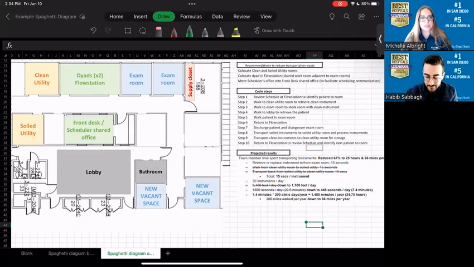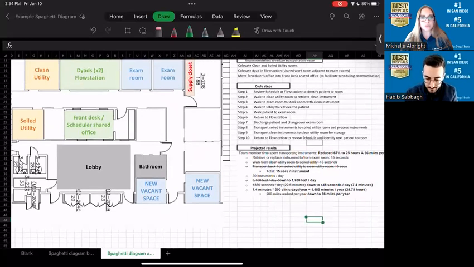So in the next example, we're going to see after our recommendations, the future workflow. So step 1, review schedule at flow station to identify patient to room.